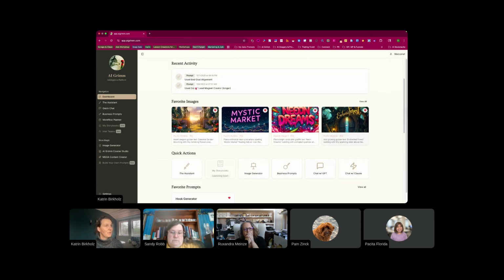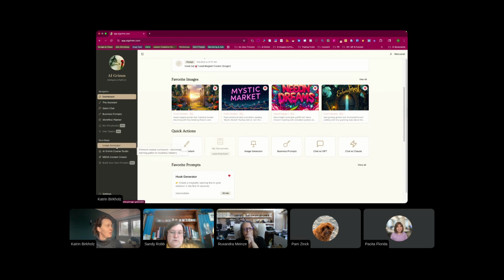So the next one is the favorite images. You can favorite them in the image generation tool. And then you can either go back to them, or if you feel like you need a reminder, and you created a few images for maybe, let's say, Roxandra, for your workshop, you're just in image creation mode and you want to remember, okay, I want to use this image on Saturday in my workshop. I'm going to favorite it right now and come back to it later.